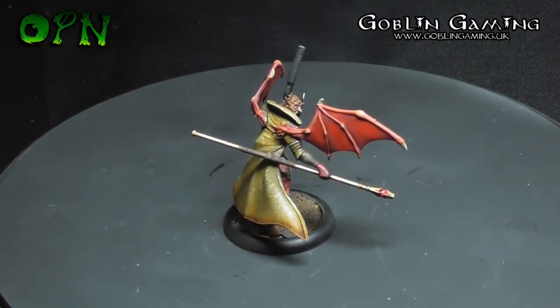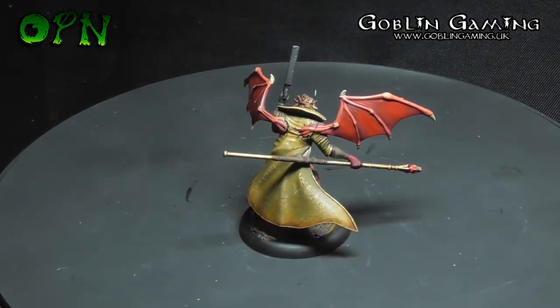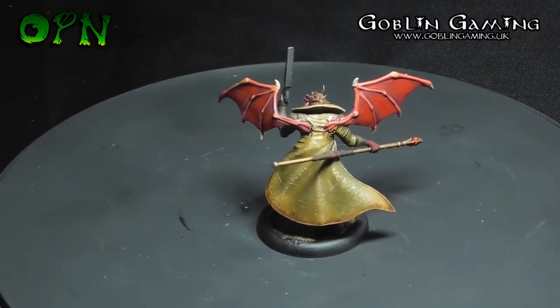Hi guys, in today's video we're going to be painting a Malifaux miniature called Hayridden from start to finish.